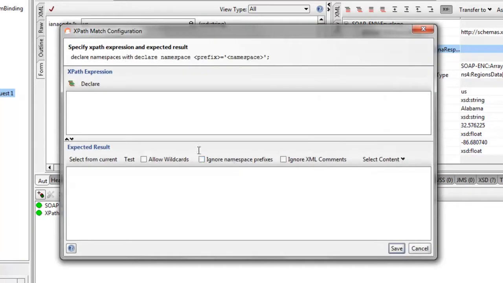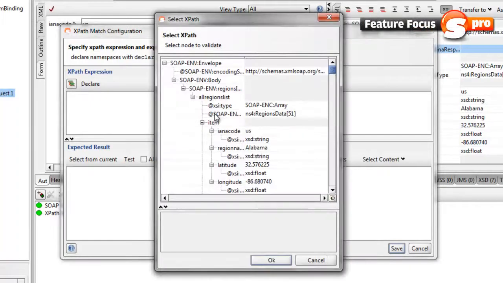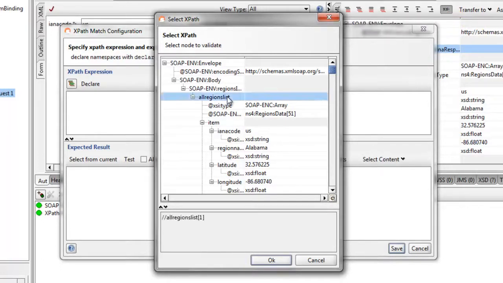Click OK. And here you have this dialog where you can enter the XPath expression targeting the node that you want to assert. Or in the Pro version, you can click on this button that allows you to simply select the node that you want to assert. So in this case, I'm going to pick the all region list here. Down here you can see the corresponding XPath expression.